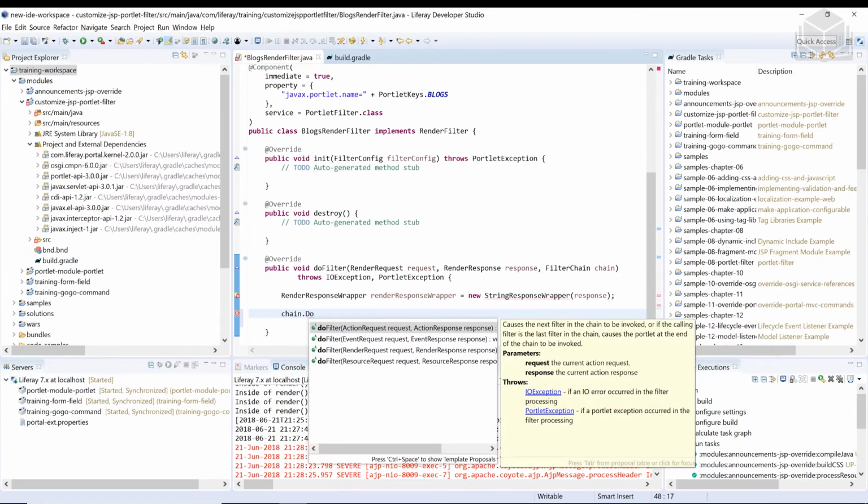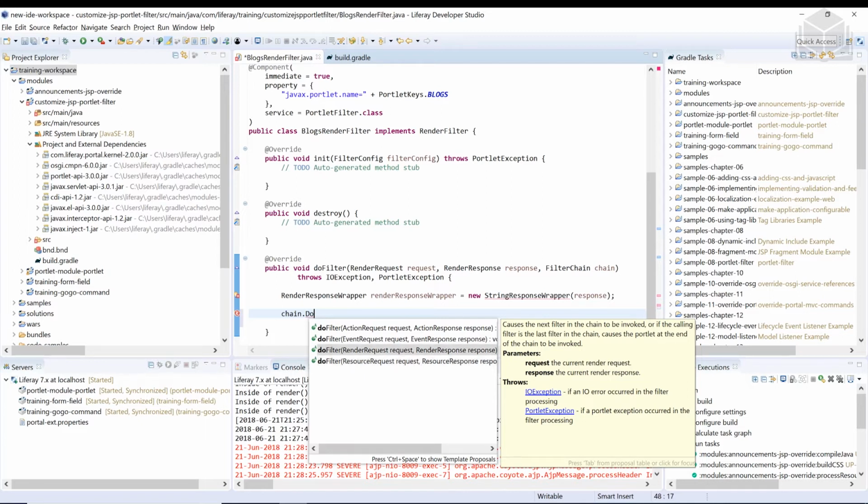So using our filter chain object up here, calling the method doFilter. We're going to be passing two objects, and let me double check here. It should be the render request object and then this render response wrapper.